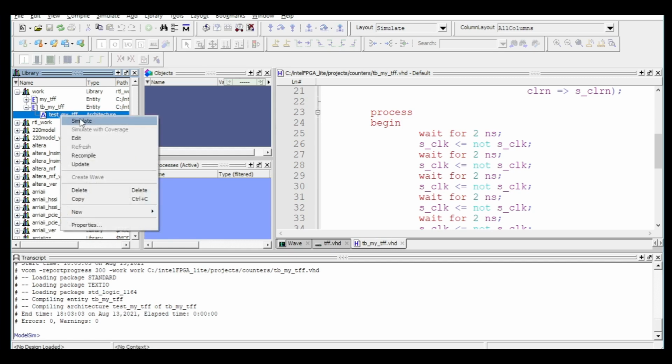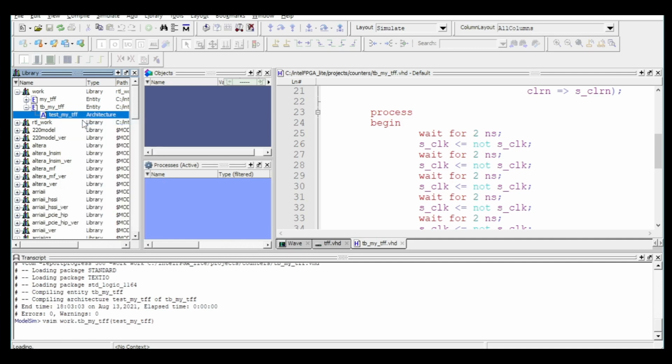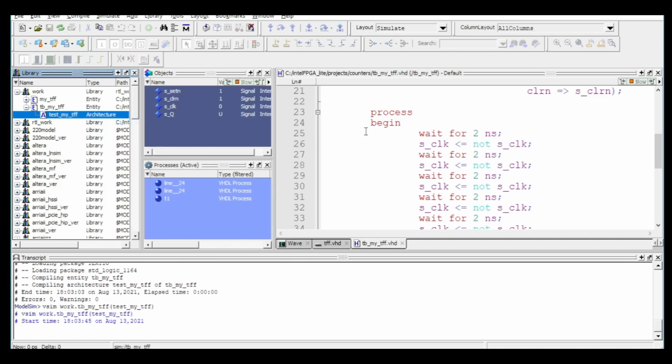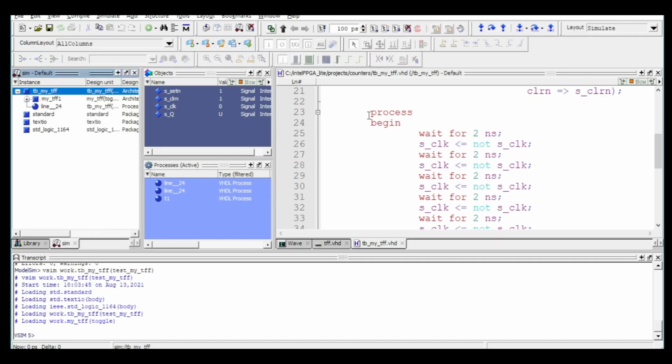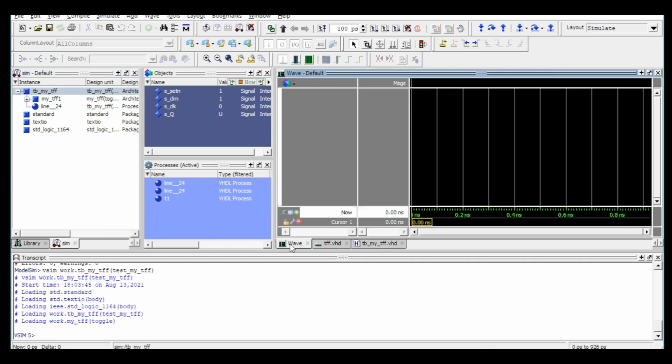Well, it's the only existing architecture for my test bench. So I right click on it, simulate. It will open up the simulation environment here within ModelSim, and we're almost done with our simulation. Okay, so it has opened it up here. Now, when it opens it up here, because I have some VHDL files open, this same window is where it does the simulation. If you look over here, you see a tab has opened up called waveform. Click on that, bring up the waveform so that this is clear here.